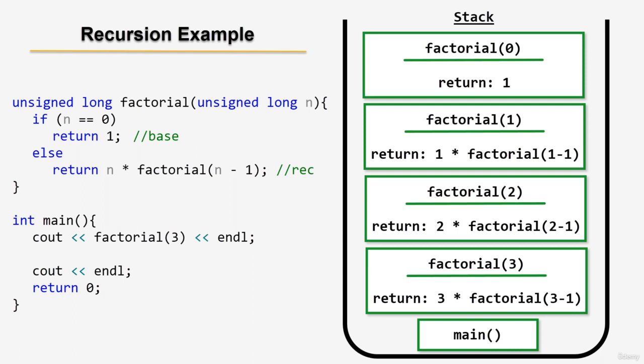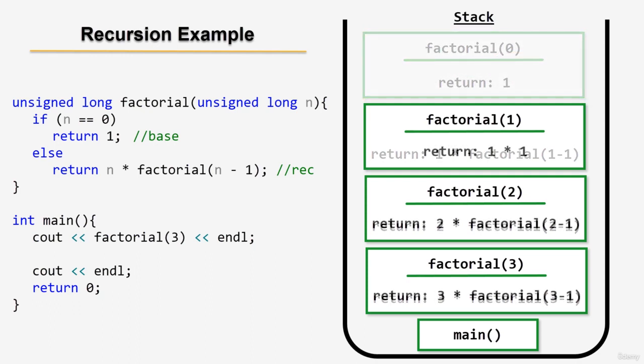Okay, we invoke that factorial function again. This time we pass in an argument of 0, so the formal parameter n is set to 0. We finally have the base case, so it's going to return 1. Program execution is going to return to the calling function, and we pop that stack frame off of the stack.